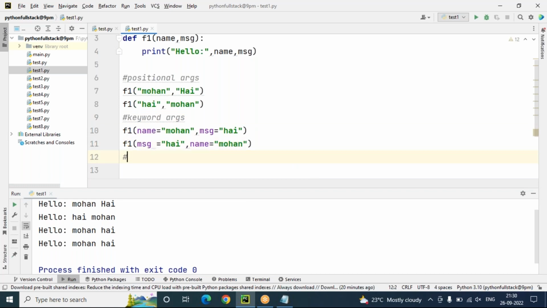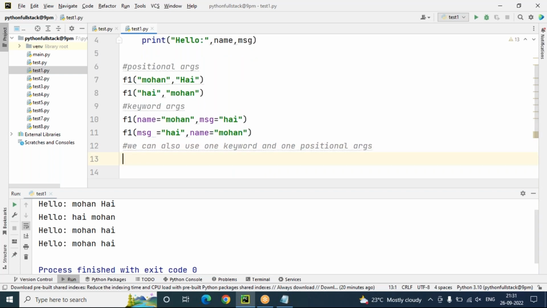But we can also use one keyword argument and one positional argument, both simultaneously.